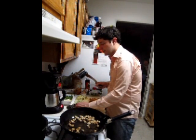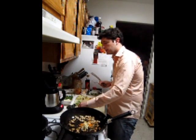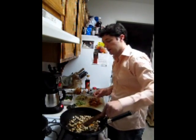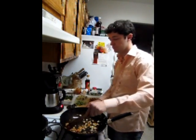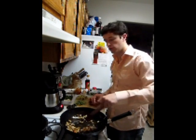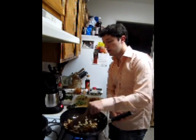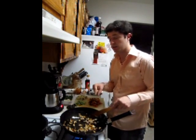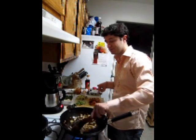Next thing we're going to add is the carrots and the garlic, and quickly let them fry up a bit. They'll gain a little bit of browning too, but it won't take very long. You just don't want the carrots to be too crispy or the garlic to be too raw, so we want to cook them a bit before we add the kimchi, because the kimchi is going to release a lot of water, and once that water's there, you won't be able to brown anything. So everything that you wanted to brown, you want to do before you add the kimchi.